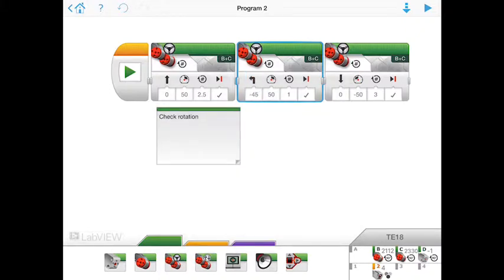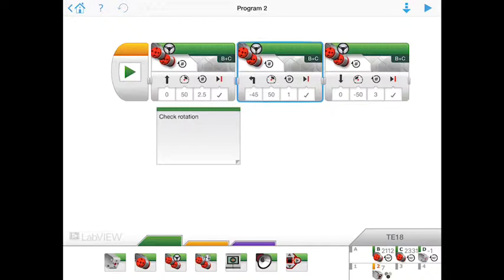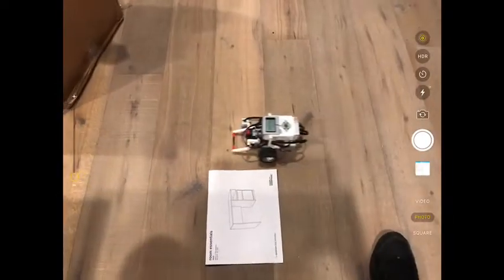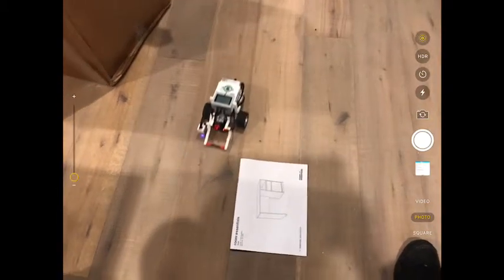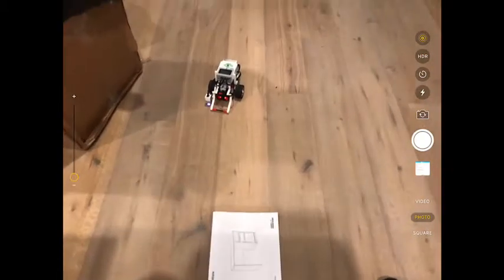And let's see what happens here. All right. Starting the same place, more or less. Oh, it went backwards. Sometimes we want it to go backwards, sometimes we don't.